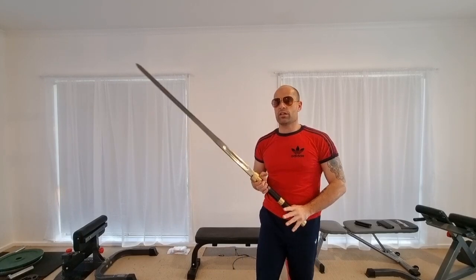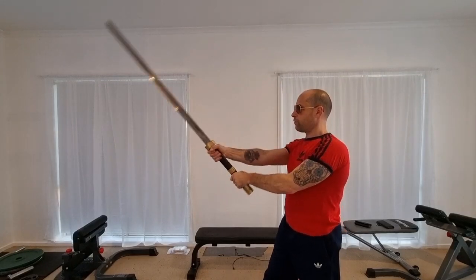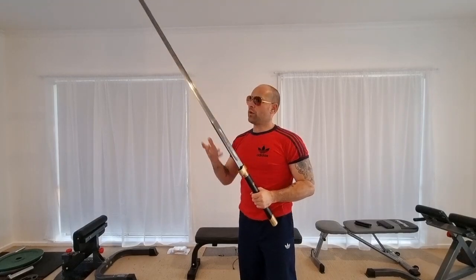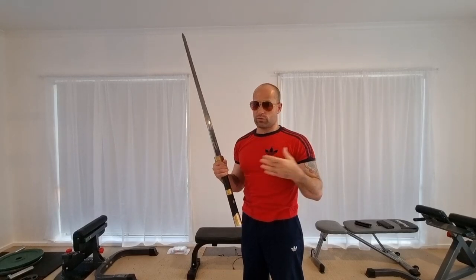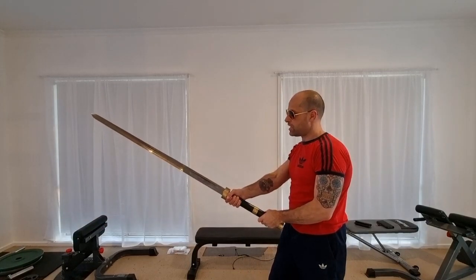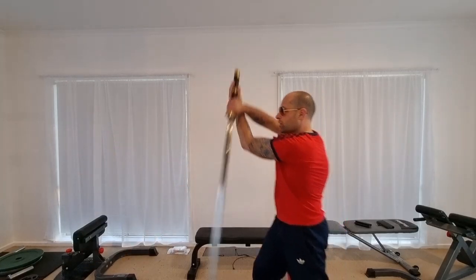Now, as I said, the northern Chinese were under attack from Japanese pirates who would no doubt wield katanas. The katana, as you know, is famous for a very powerful, straight, vertical cut. Now, how would you cancel this? If you had a single-handed Jian, the guard would be broken. It'd be a very tough one. And even if you stab as they come at you, you're committing suicide. You're both going to die in that exchange. So one technique here, taking full advantage of this heavy-duty slab, it sort of looks like this when you perform it.